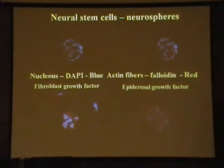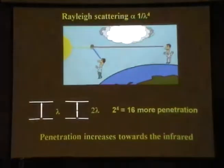This just came out from my collaborators. I don't know exactly what it has in terms of biology, but it's kind of pretty, so I decided to show you. I know that they are neural stem cells, they call them neurospheres, and they mark them with DAPI, the nucleus, and the red is phalloidin of the actin fibers.